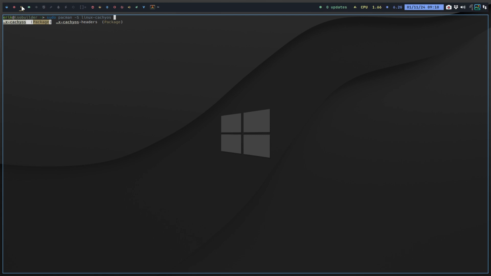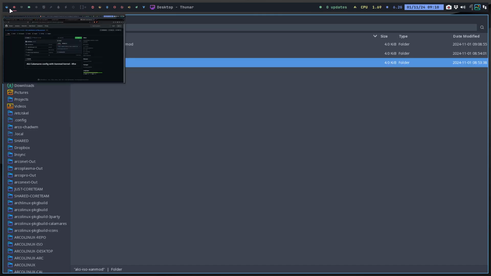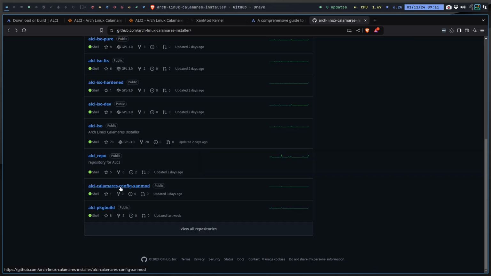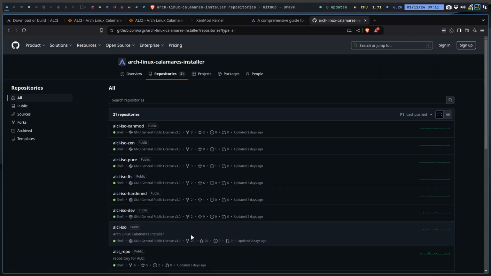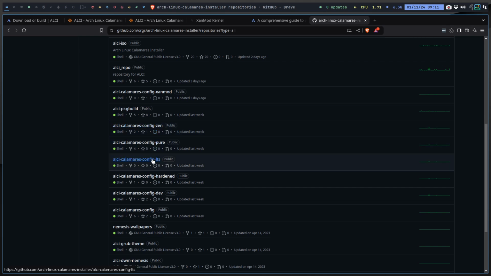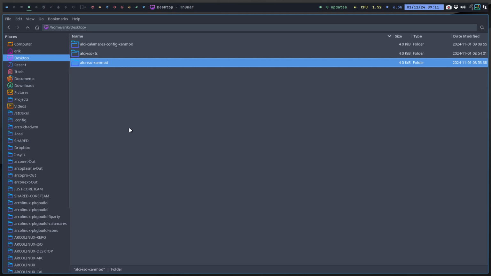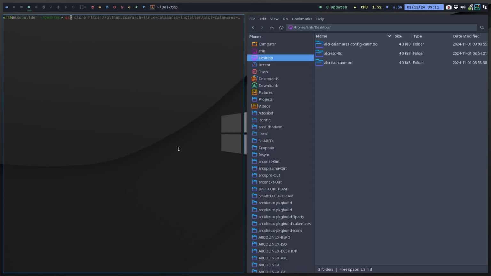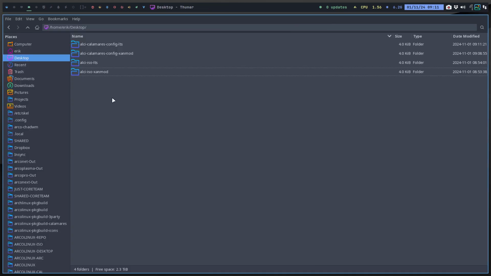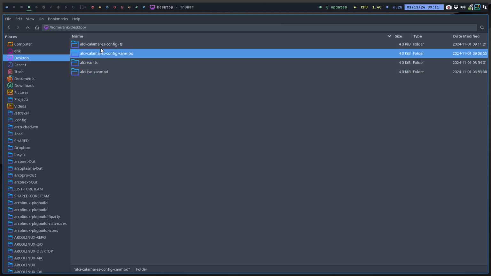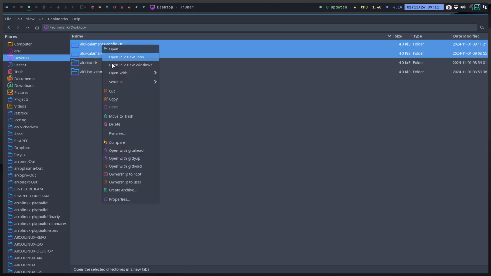Now here as well, it might be not a bad idea to do the same exercise I've done in the other video, and that is compare. If this is the ALCI Calamares for Xanmod, sure, there's one for LTS we took. So if we take this one and put it next to this one, then you know exactly what is really the difference between these two ISOs, these two configurations for Calamares. These are the two ISOs, and these are two Calamareses. So what's the difference?